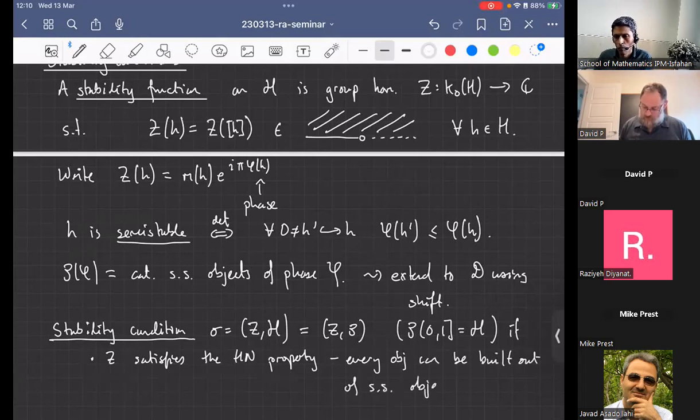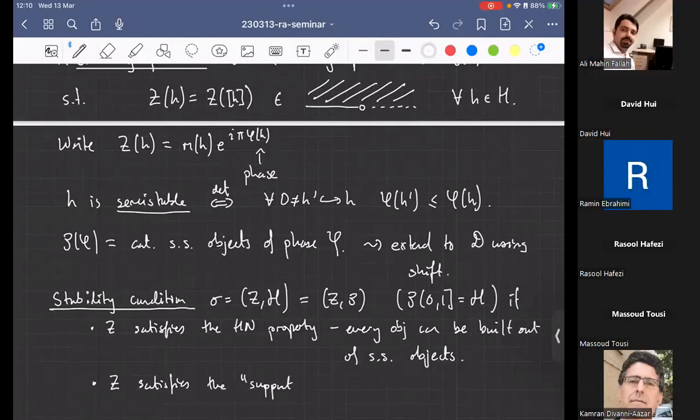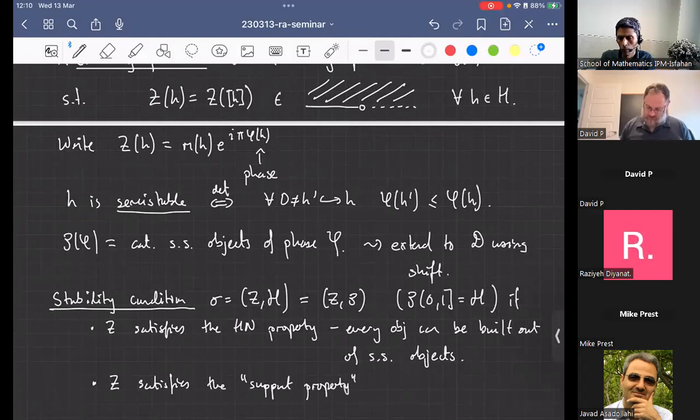This we get for free if H is length, so we can forget this. And the other condition is Z satisfies the support property. This is a technical condition. I don't want to go into it, but it has an important consequence.